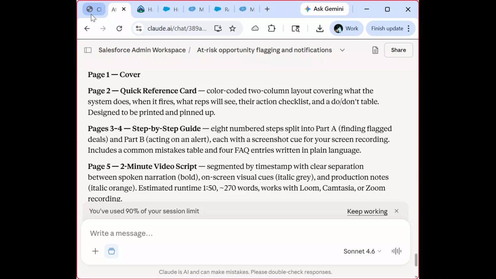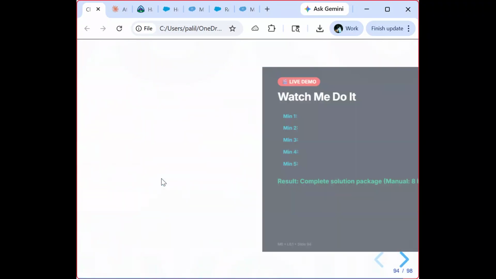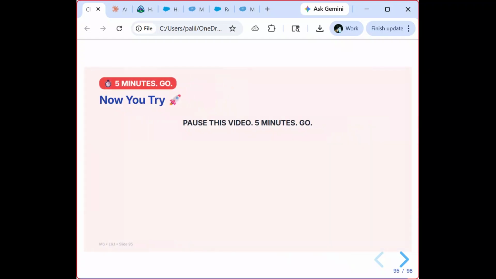So going back to the presentation. Similarly, you can pick any process and try to apply the knowledge that you have gained. Take, for example, someone says at-risk opportunities, or use a real request from your work. Then ask clarifying questions, apply the flow design prompt to it. If it requires a validation rule, apply that prompt to it. Then at the end, do the documentation.